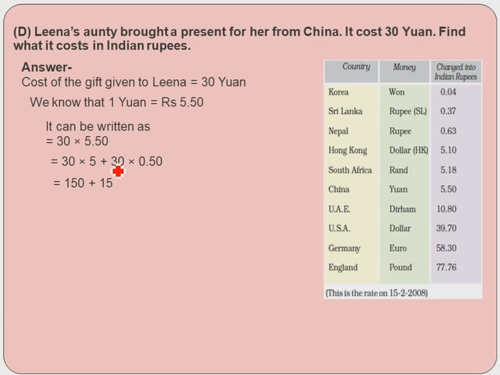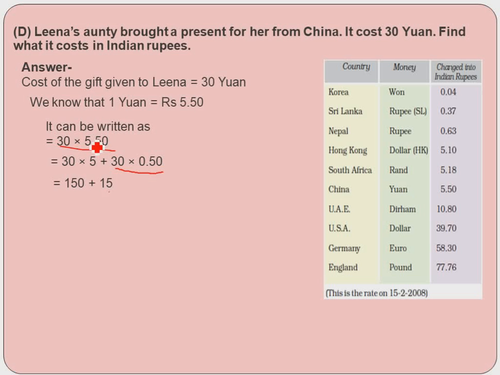And one more shortcut what we can say for this is, see, 30 rupees, yes or no, 30 into 50 paisa. How many paisas will make 1 rupee? 100 paisas will make 1 rupee, yes or no? So if 50 paisas are there, how many rupees it is? 15 rupees, half of this. Directly you can say that, okay. The other short trick, so like this you can do. Otherwise how you can do?